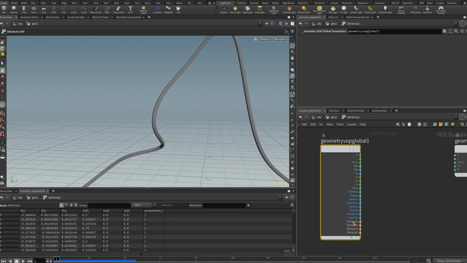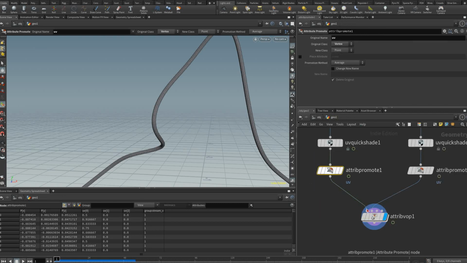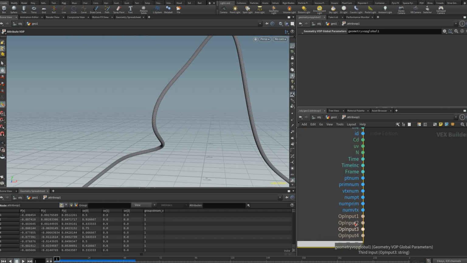So right now, the way this will work is everything from output 1 and up will be the geometry that's plugged into here. The geometry that's plugged into here will come in as output 2.